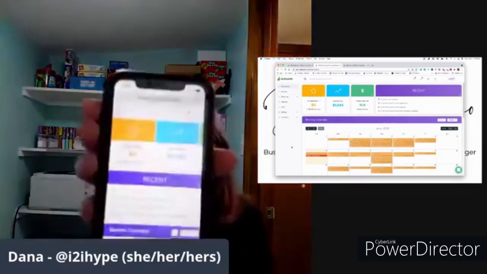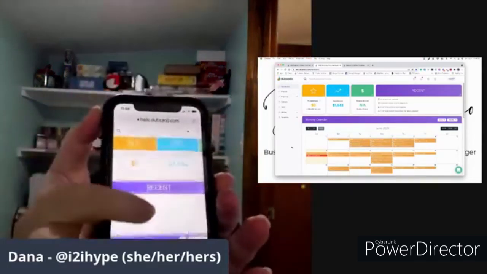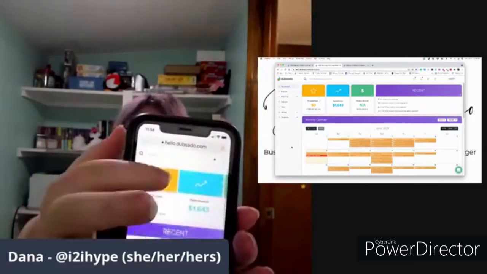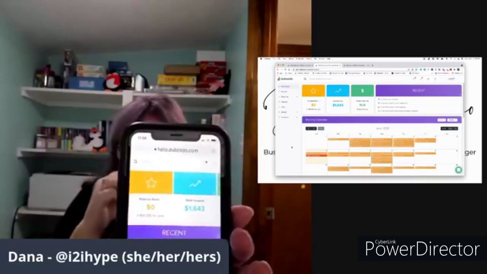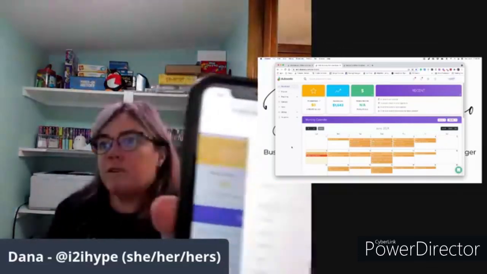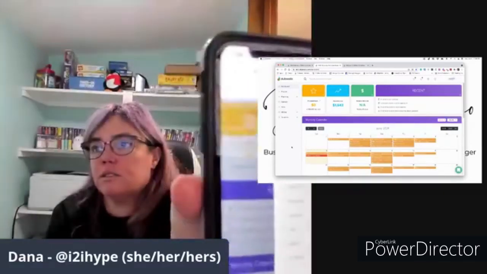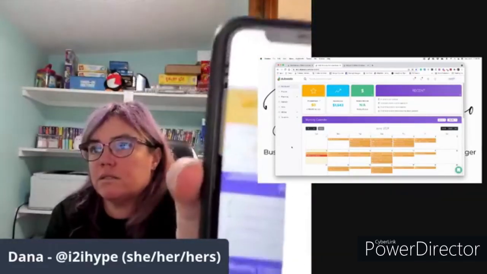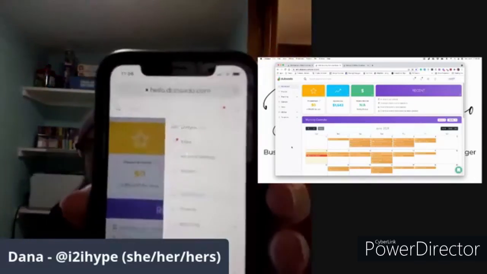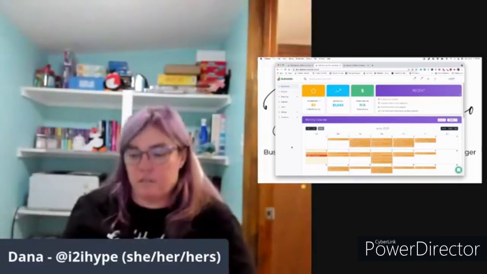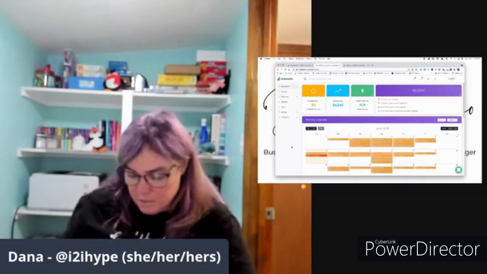So this is the way that you see it. Again, it's exactly the same thing as what you're seeing on my main screen. If you work from here, you can actually do everything on there. I'm terrible at this, guys. There. So you can see you're just going to the website on your phone because they do not have an app for it at the moment.